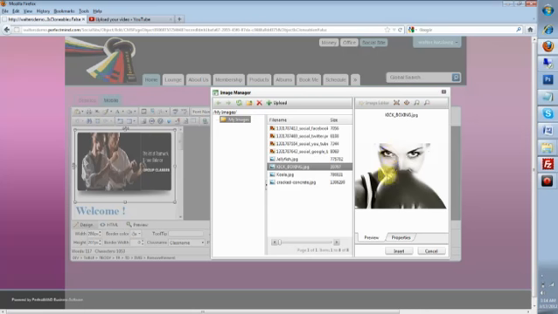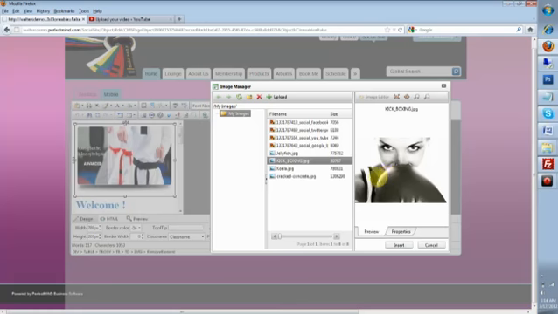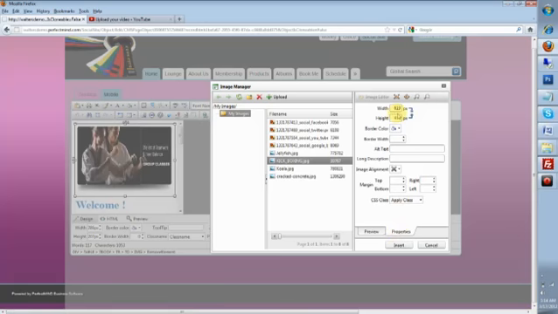So basically, because this is just a preview session we're having, this image is not going to be online, so I don't need to worry about that. Here's my image, and I'm going to go into properties now. As you can see, the width is way too big. It's 619 pixels by 434 pixels. As I said, the width cannot be any more than 300.